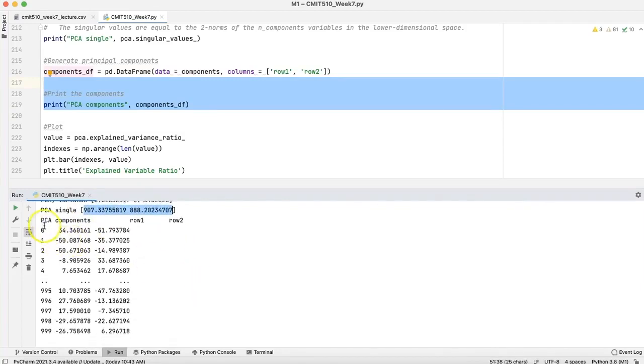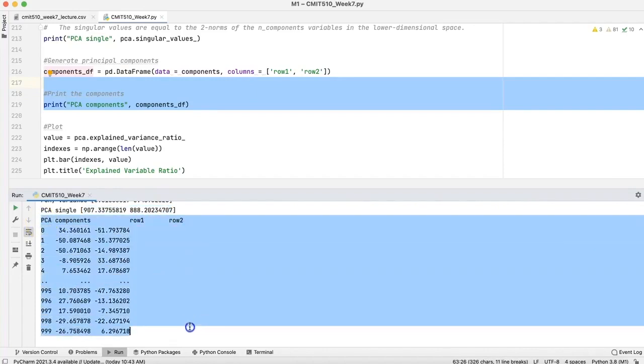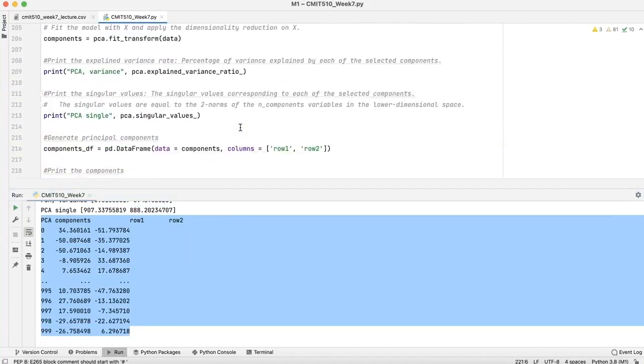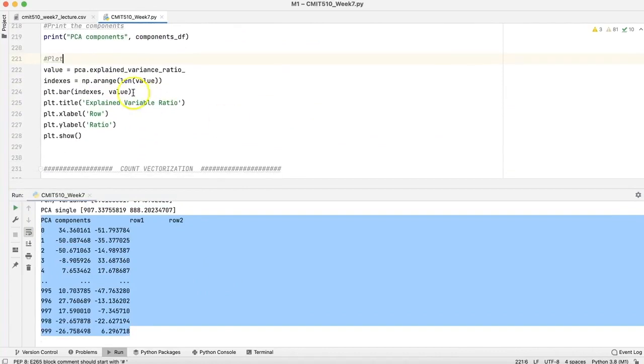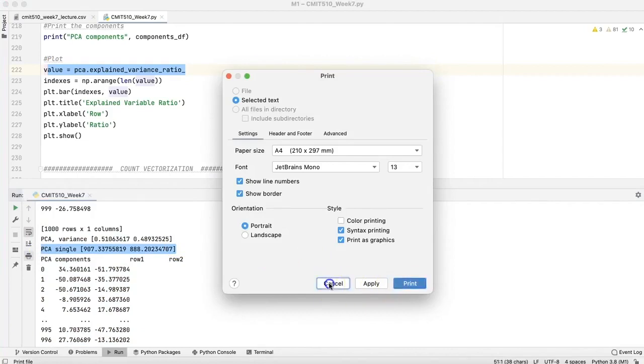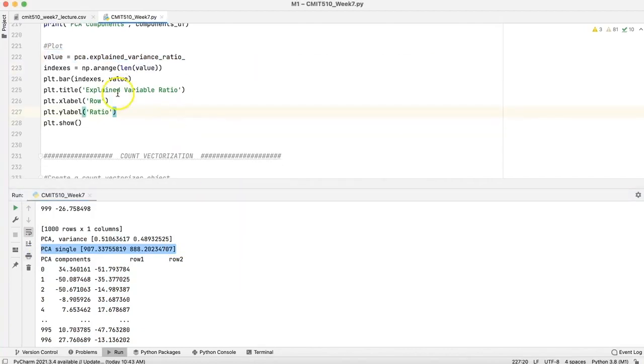And then our PCA components, the whole data frame, is going to be the numbers for the entire 1,000 rows, 0 to 99. And if you use this for your final project, I added in a plot to show that you can plot on something. You could plot on variance and singular values, or just do one for the final project.